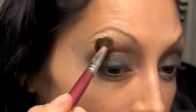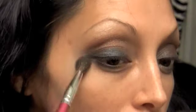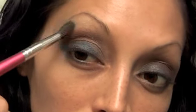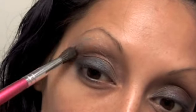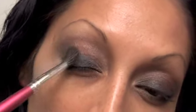Now I'm just going to take the lightest color and apply that to my inner corners. That's also going to be my highlight, and I'm going to take that all around my eye. Little circular motions all the way around the eye. Making sure that this is a rounded shape at the end. Blend everything in a little bit better.